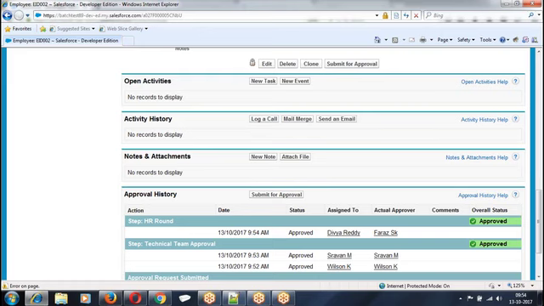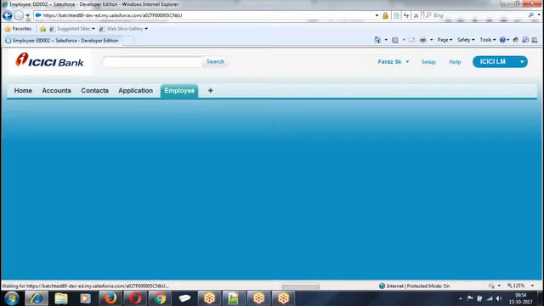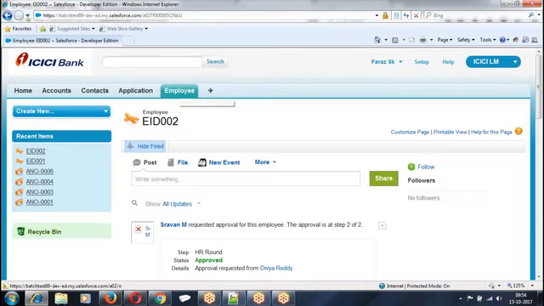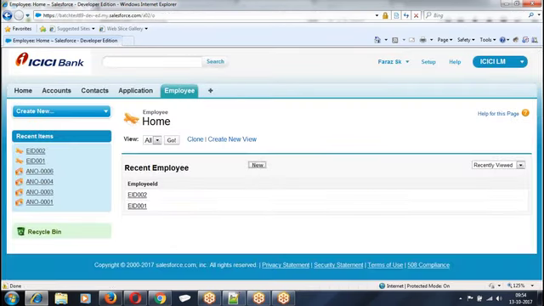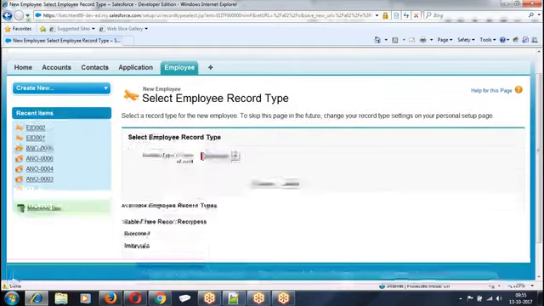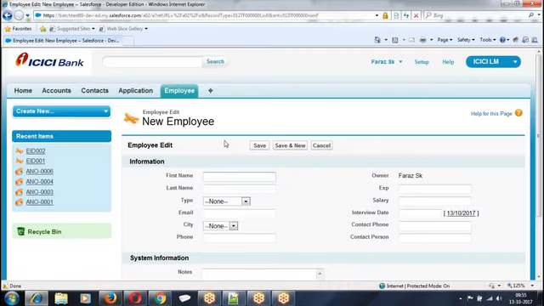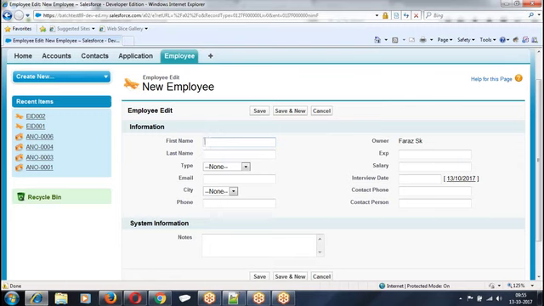So approval, single step approval, multi-step approval. Now if the salary is more than 50,000, what will happen? The record is directly rejected. Why? I told you. Do you want every record to enter this step? Yes? No problem. No, only the records which are meeting the condition should enter this step. Give the condition. What about the remaining records which are not meeting the condition? Approve or reject as per your choice.